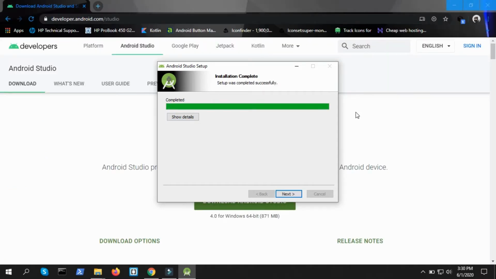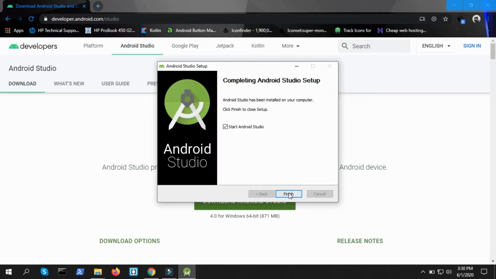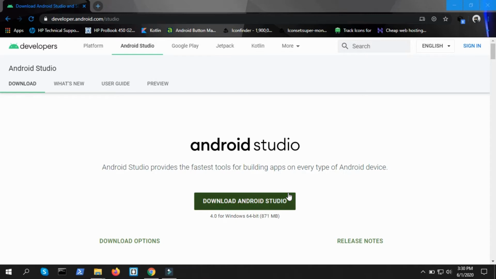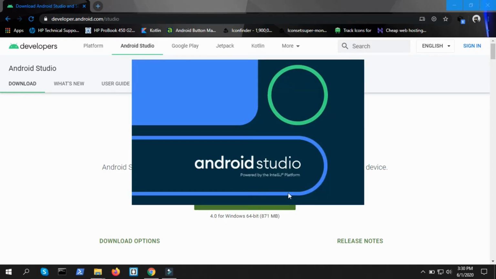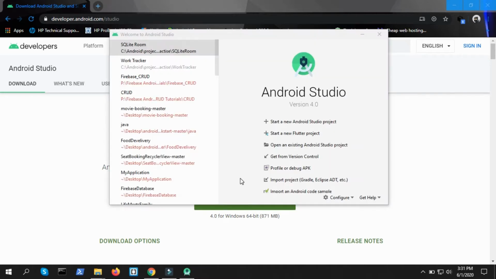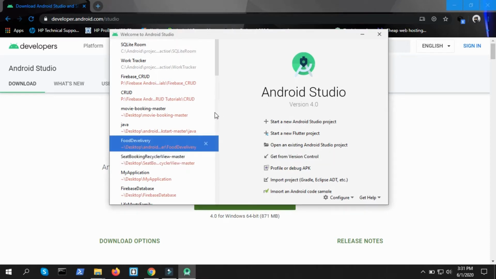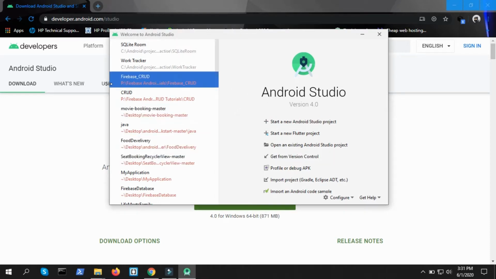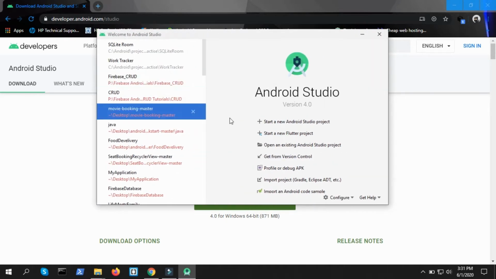Alright, so installation has completed. So click on next and start Android Studio. It will take some time to start. Okay, so wait for it. I'll meet you at the end. Okay, it has started. The difference in my installation process and yours is you will be asked to download SDKs.